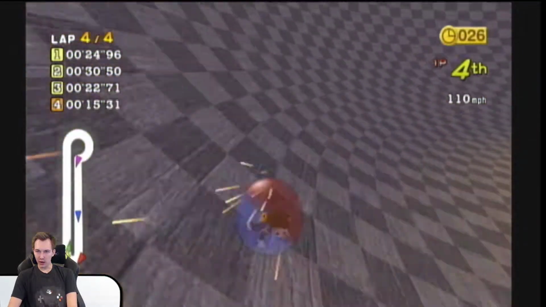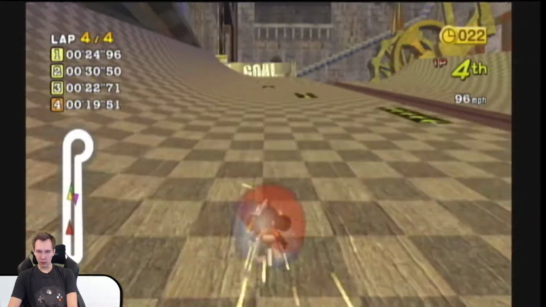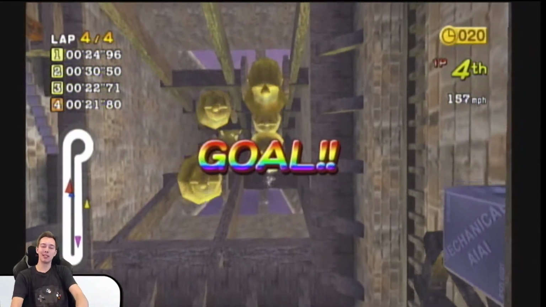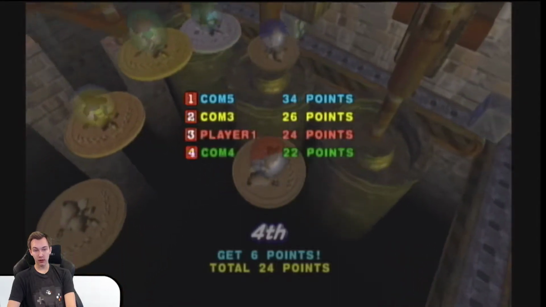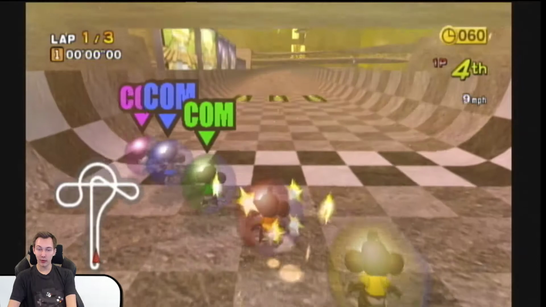Alright, do a swerve around. And we need speed boost. We got fourth place. Fourth place. Could it be better? It could be better, but it's not good enough. So, what's our place right now? We have 24 points. I want to say we're in fourth. Third, okay. But they're slowly creeping up, so we gotta be careful.